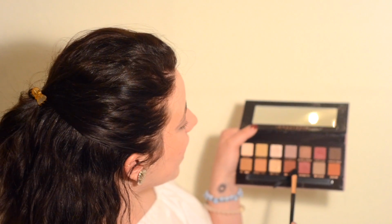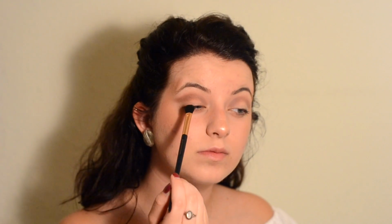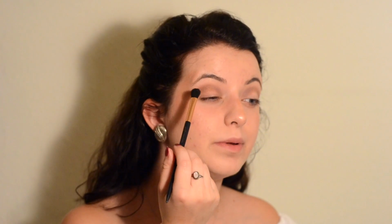So now I'm going to go in with the antique bronze. I'm going to put that antique bronze on the crease diffuser, and I'm going to go out here more towards the outer corner of my eye along with the winged part. And I'm just going to do like that. And once I cut the crease, like put the concealer on the eye and clean it up, I'm going to go again with darker colors up there. But just for now, we're going to do this just to have it a little darkened. It looks really crazy right now. I promise we'll get it all cleaned up.